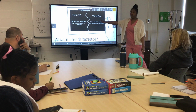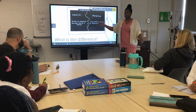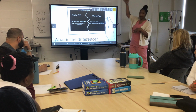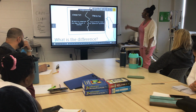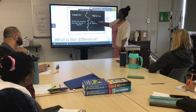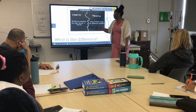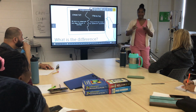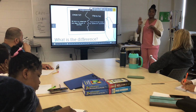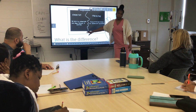So these two terms, as we talk about it later on, you'll see the difference. Sympathy and empathy are related. However, being sympathetic is a superficial level, right? Because you're feeling pity, you're feeling sorrow for someone else's misfortune. Whereas with empathy, there are different layers. It's the ability to understand and share the feelings of another. You can be behaviorally empathetic, cognitively empathetic, and also have emotive or affective empathy. So that's the major difference between those two.